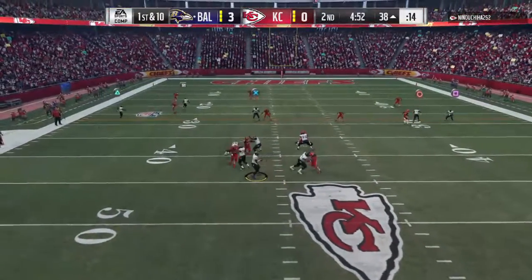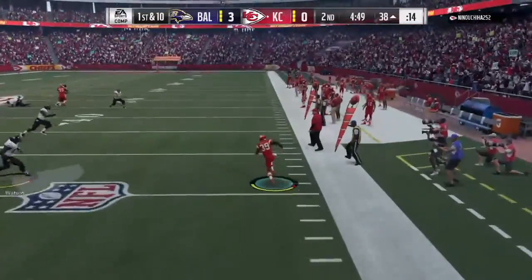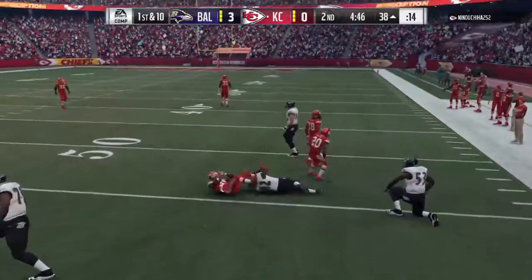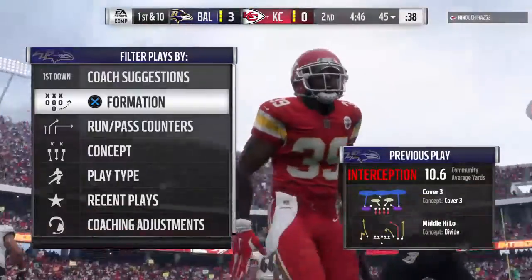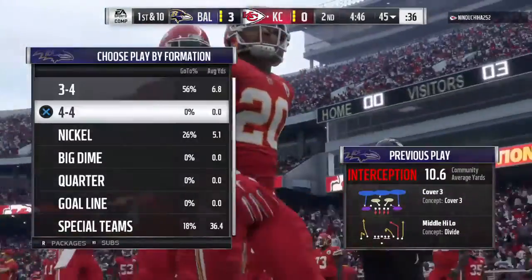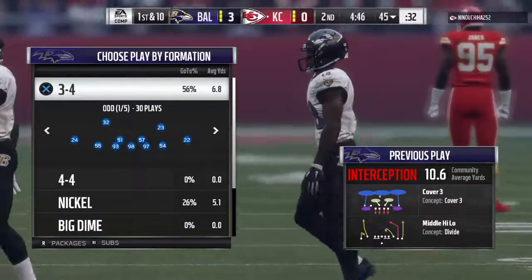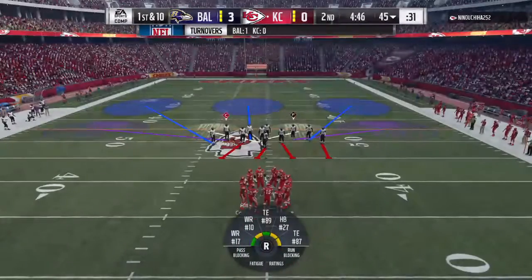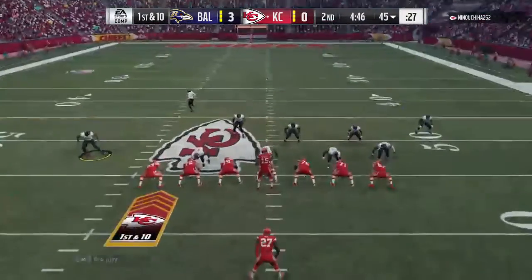On first down, Flacco. Looking for Macklin, and it's intercepted. Read it well, and it's picked. And he'll bring this all the way up to the 45-yard line. And, Brandon, this is a real nice job defensively of getting inside a quarterback's head and figuring out, okay, where's he going with the football? Because you can make an educated guess defensively. Not all the time, but sometimes. And when you're right, you've got a decent chance of coming away with the football.